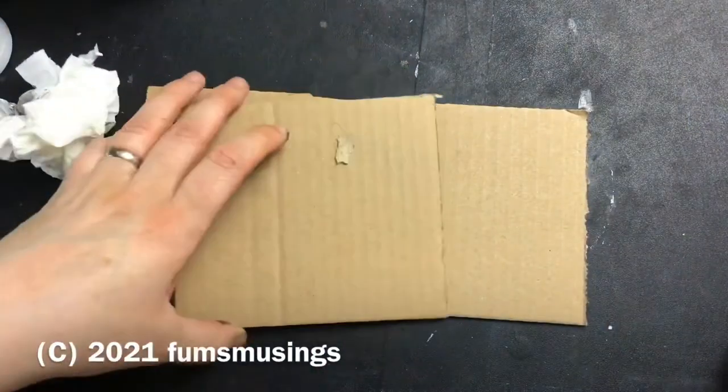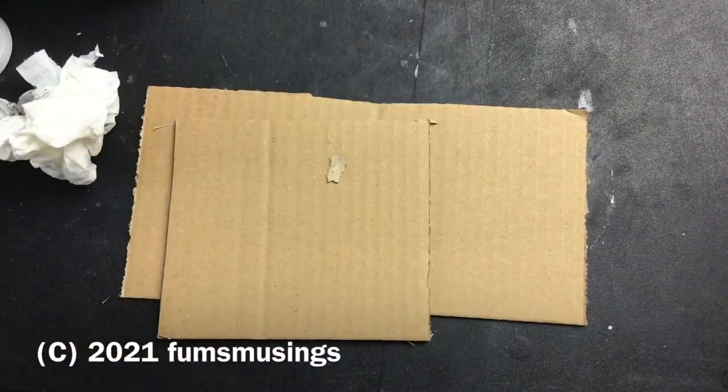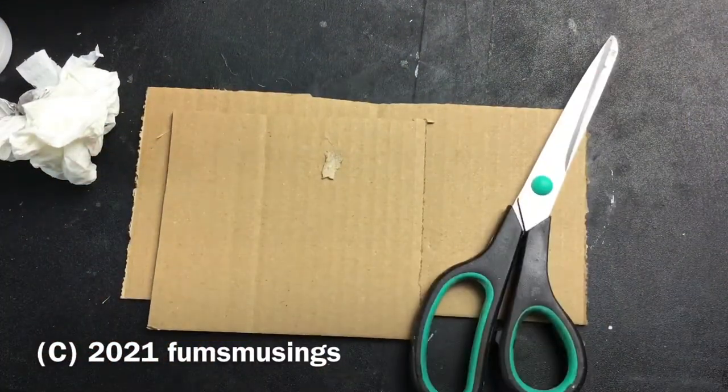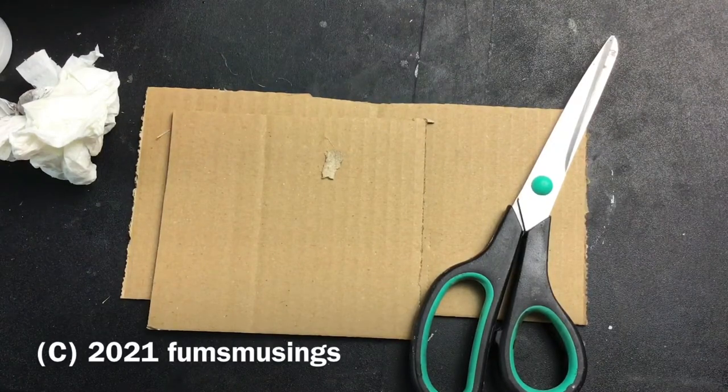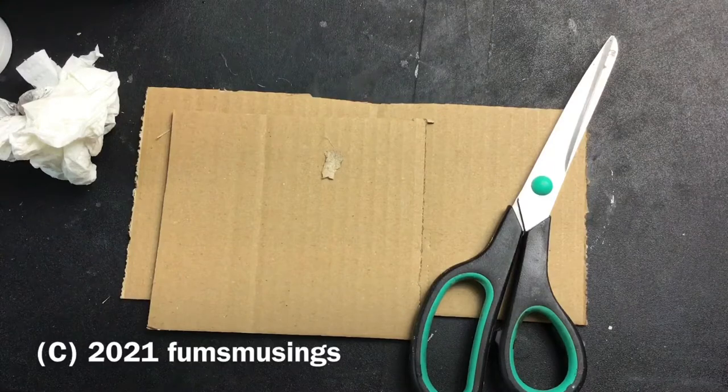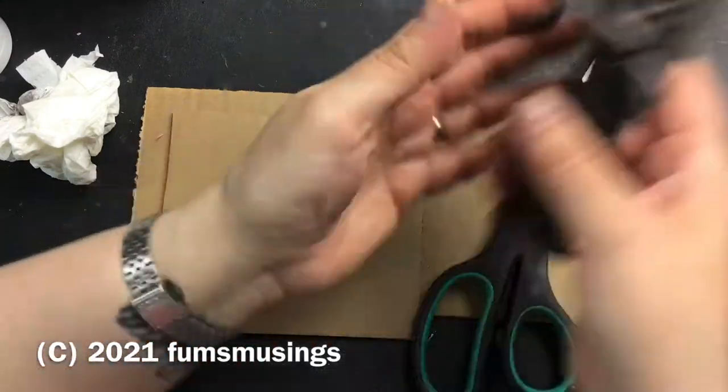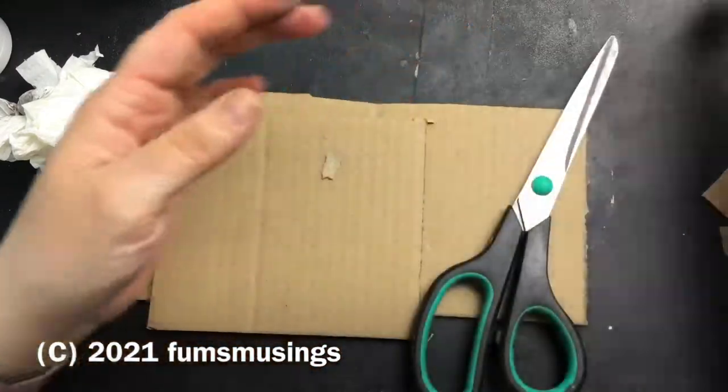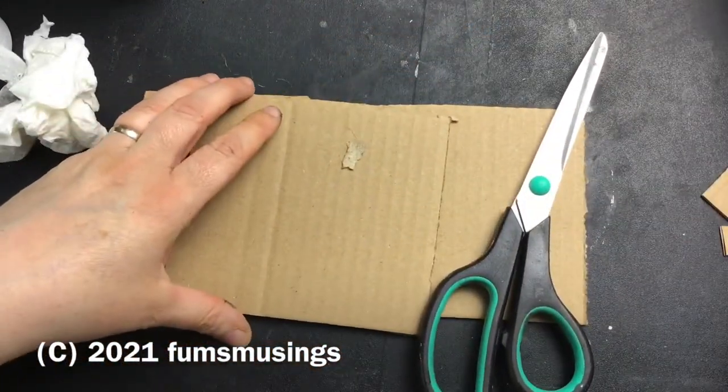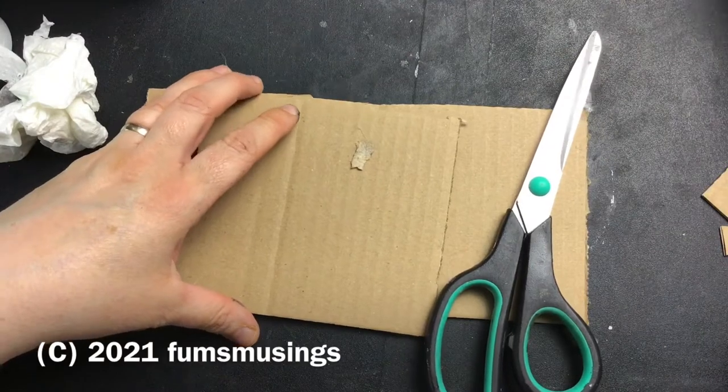While I'm waiting for that layer to dry I need to make the little tomb sarcophagus thing. If you remember in a previous tutorial I made a little sculpture of Ned. This is the statue to go in the tomb.